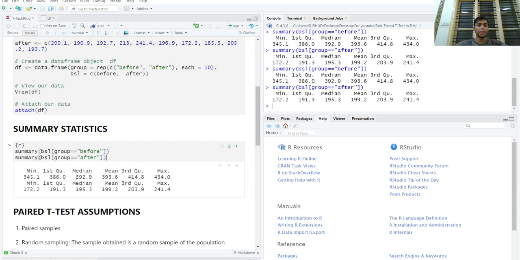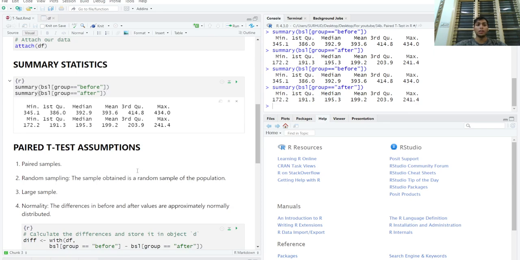So right off the bat, we can see that the median blood sugar levels before and after differ by approximately 200 milligram per deciliter, and even the mean blood sugar levels also differ by approximately the same amount. And the interquartile range is quite narrow, so there doesn't seem to be much variance in the data. Similarly with the after blood sugar level values.